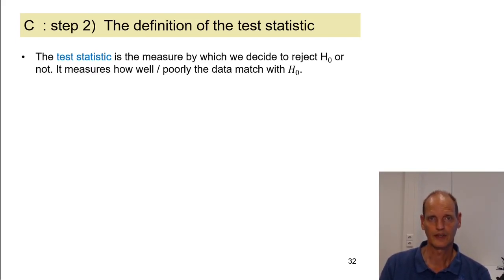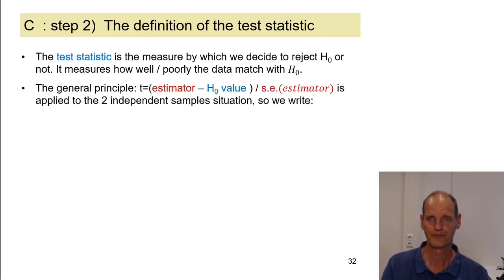In the case of the body height, for example, you would typically look at the sample mean, y bar, and compare that to 180. We also saw that in the test statistic. If the difference is large, then you would say the null hypothesis is not true. If the difference is small, then you say the null hypothesis might be correct. That's what the test statistic does. It measures how well the data match with the null hypothesis.